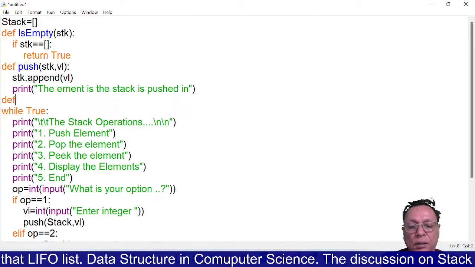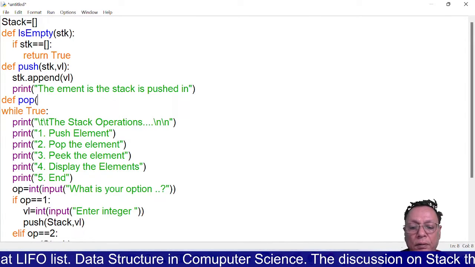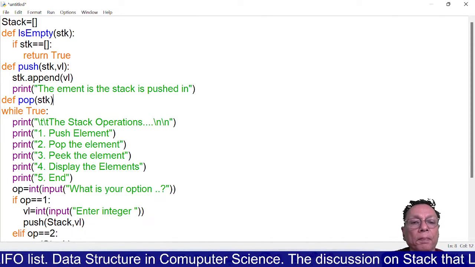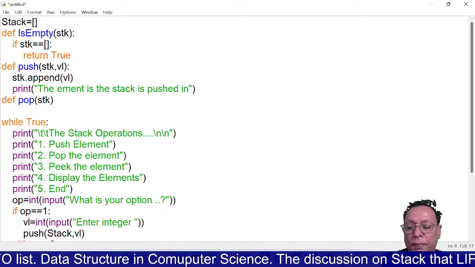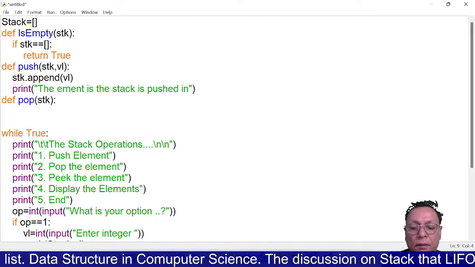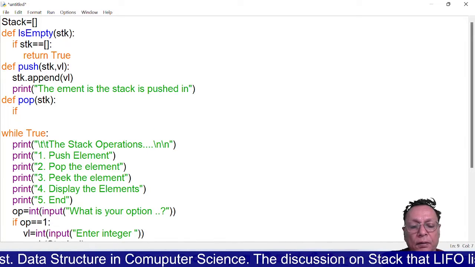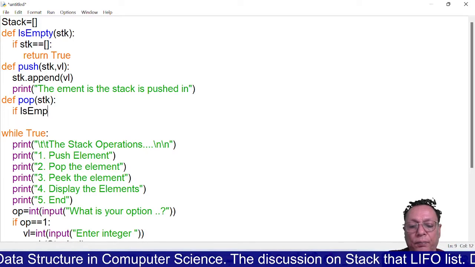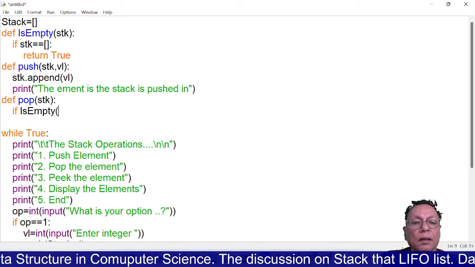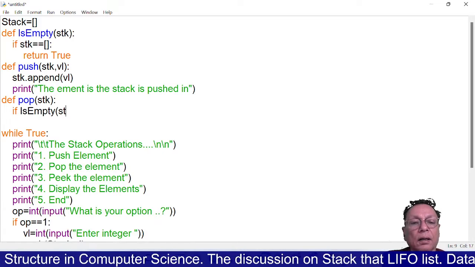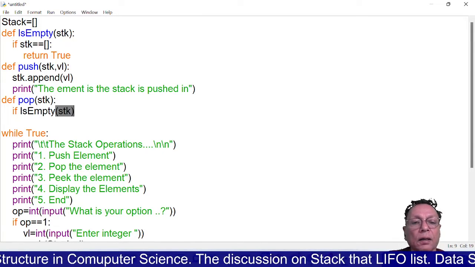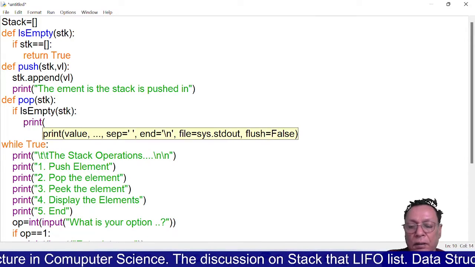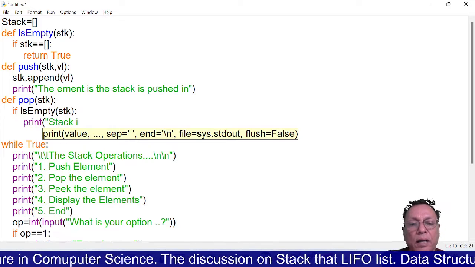Now the next option, def pop stack. Here I'll have to use if is empty stack, print stack is empty.